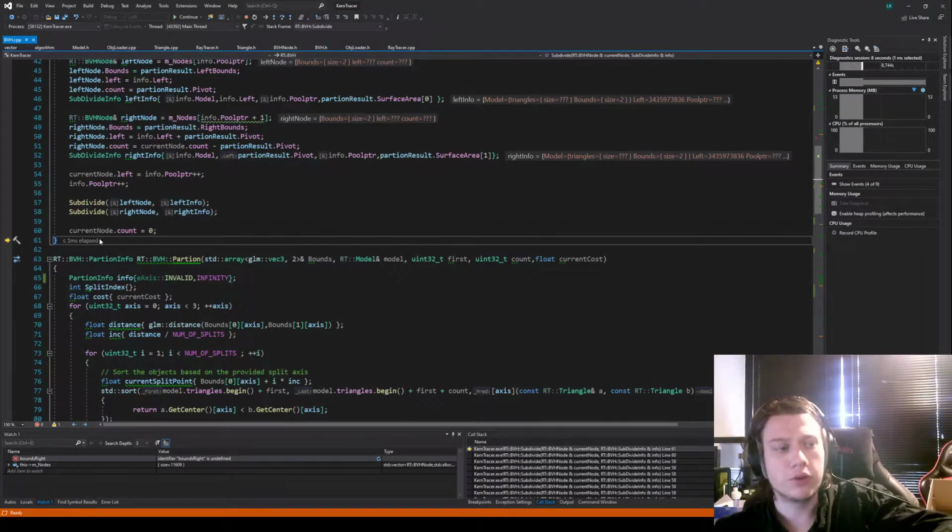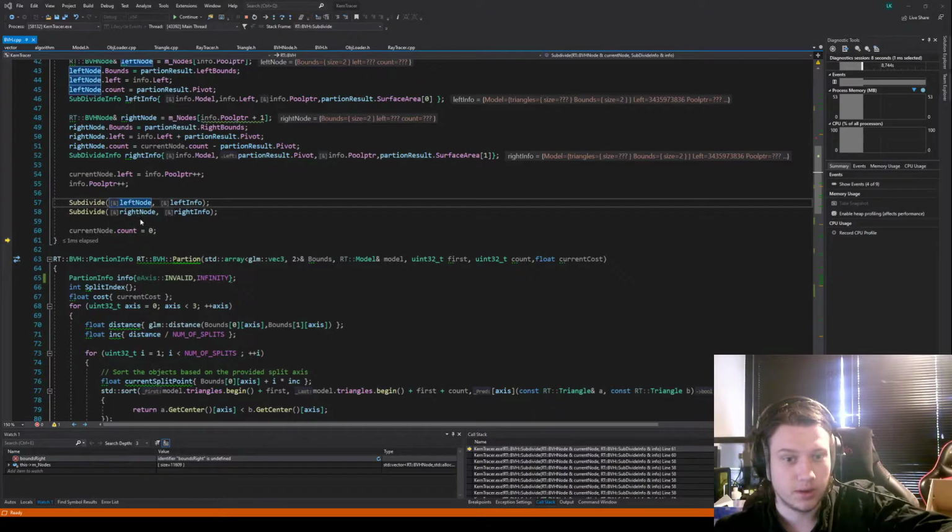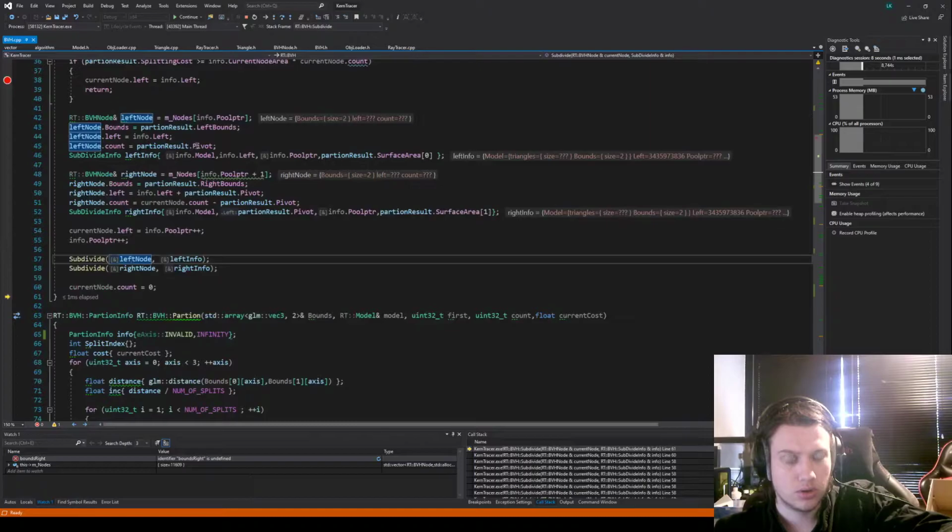Oh. What if we're not actually getting duplicates? What if it's being cut off? I think this might be fine. We're populating the nodes, but the nodes are garbage. Right. So we're setting the information in the left and right node, I think. However, the count here is 0. So the current node, right, so it's left 1, 1. However, this node would contain the same info, I think. Although it's garbage. Yeah, let's see, the pool pointer is 25. So this would be... yeah, so we're actually continuing along the thing, right?